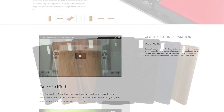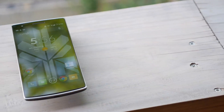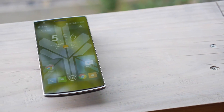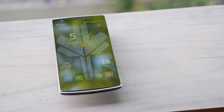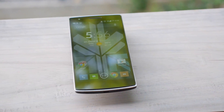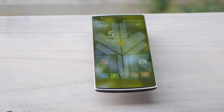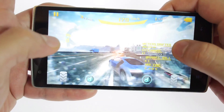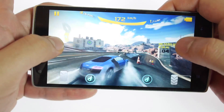OnePlus is also going to offer several back panel options including wood grain, denim, and leather finishes, though these aren't easily available to ship to India. The biggest problem with the OnePlus One right now is the invite system — it takes a long time and real effort to find an invite — and the company doesn't yet ship to India. When the phone does arrive in India it will be significantly more expensive than the current website price due to taxes and customs duties.